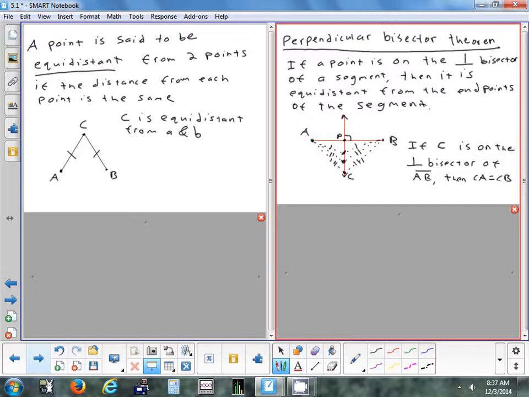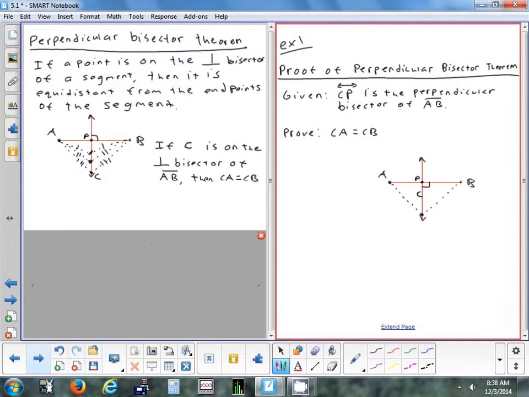And you might see just by what I drew there how we might do a proof of that. If we draw in a couple segments, we create some triangles. Does it prove the whole thing? Well, we're going to go through that one. We're not going to prove everything today, but we are going to prove this one, the perpendicular bisector theorem. It's the same picture I just had on the other page. So they're telling me that line CP is the perpendicular bisector of segment AB.